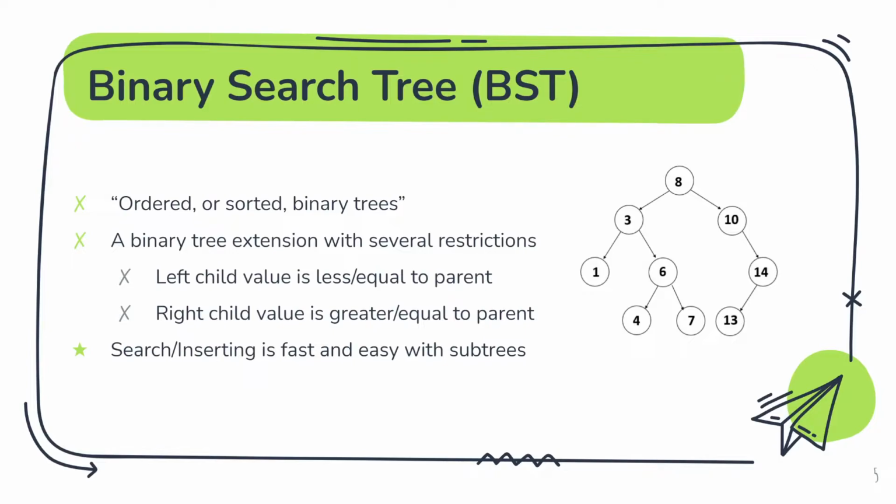It's actually completely up to the programmer to decide how their BST will handle equal values, so they can choose to have their code insert equal values on the left or the right, and either would be considered appropriate. In retrospect, a BST is simply an ordered or sorted binary tree. With these restrictions, a BST is able to handle searches and inserts much faster than most data structures. Let's take a look at some pseudocode for these operations.